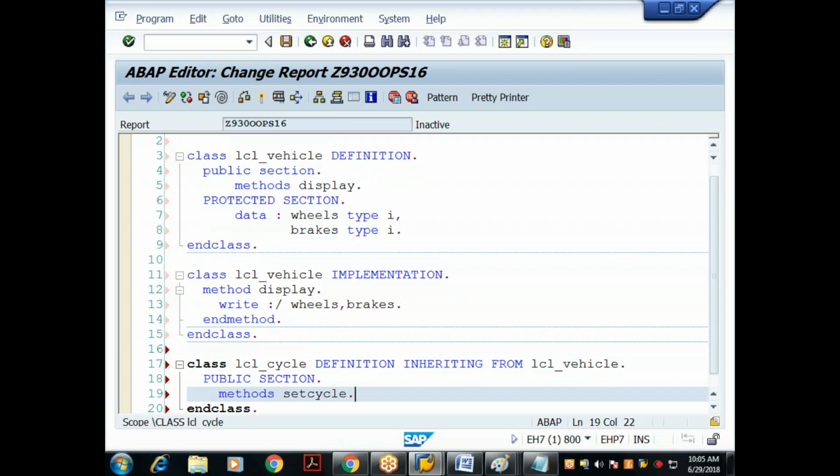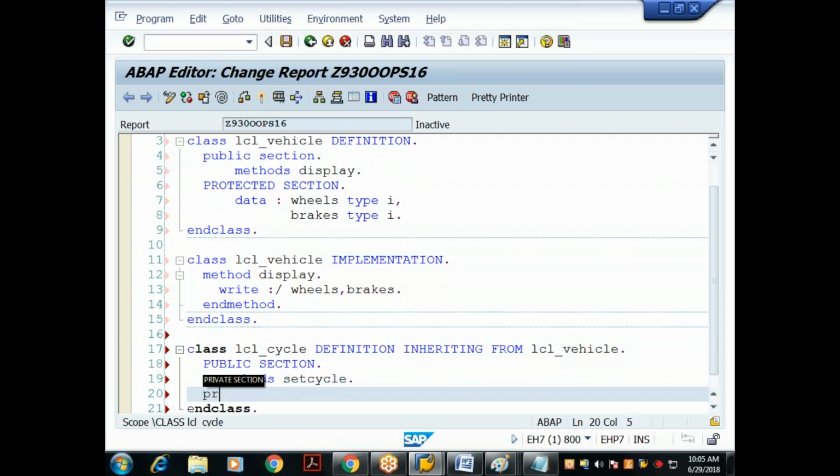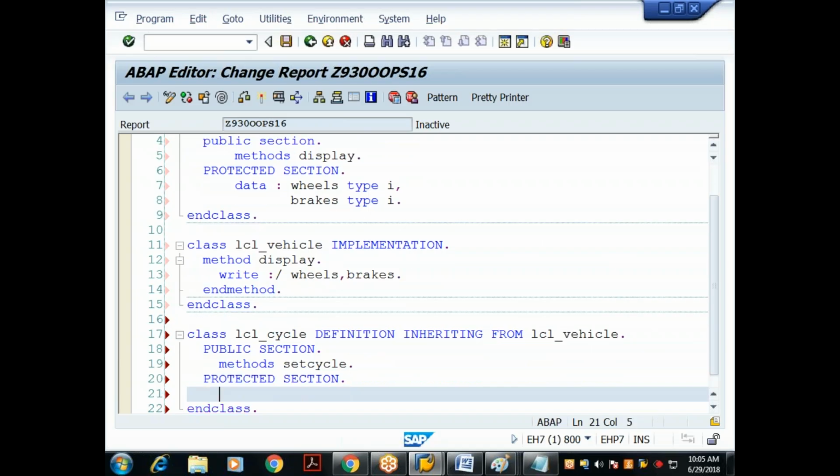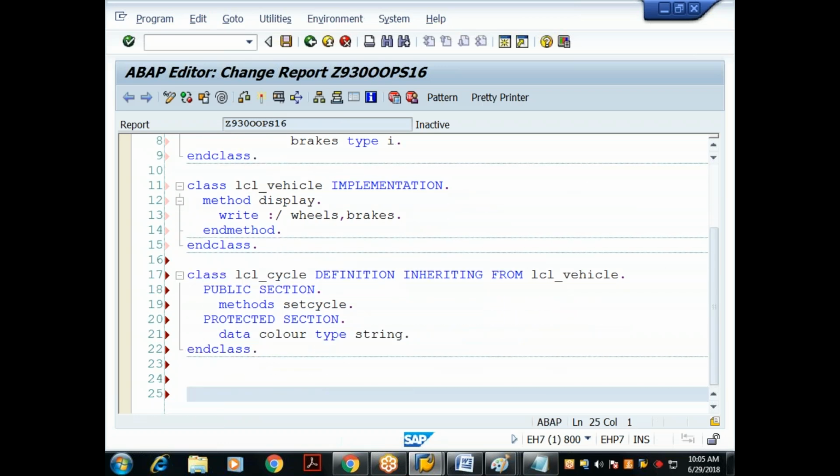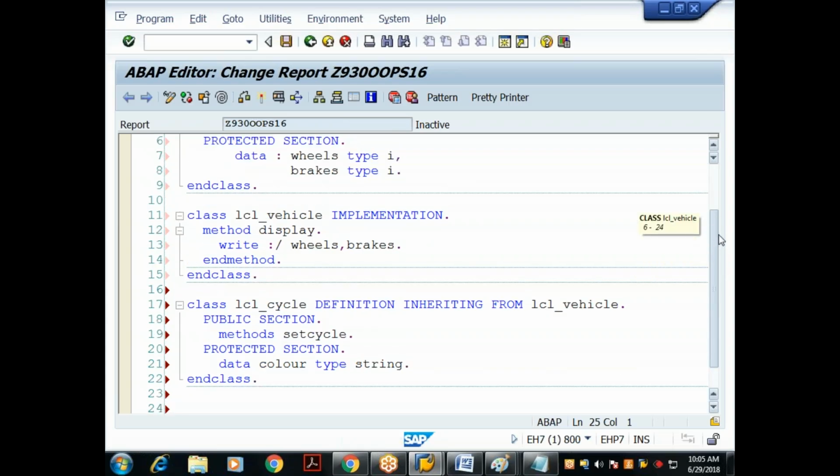Understood? Method set cycle. And I'll also take one attribute in the protected section, color, type string. So overall the cycle class contains how many components? Five components. Why? Because cycle is inheriting the vehicle class.